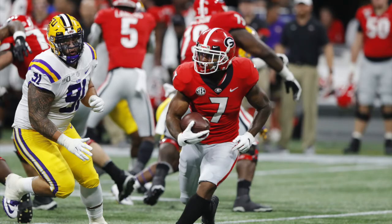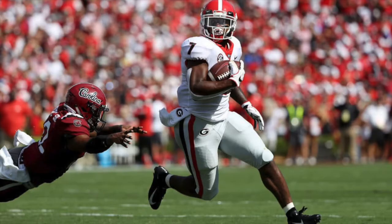Overall, I like Diandra Swift as a prospect. I don't think he is an elite running back when it comes to the NFL draft. He's not a Saquon Barkley. He's not an Ezekiel Elliott type guy, but I think he's a very good running back, and I think he's got a very good chance of being the first running back taken. I think it all just depends on which team wants to pick a running back first, and Swift is my number one rated running back, 5'8", 212 pounds. The thing I like the most about him is his vision, his lateral agility and elusiveness, and then his burst.